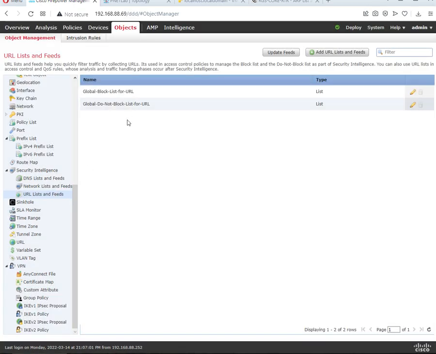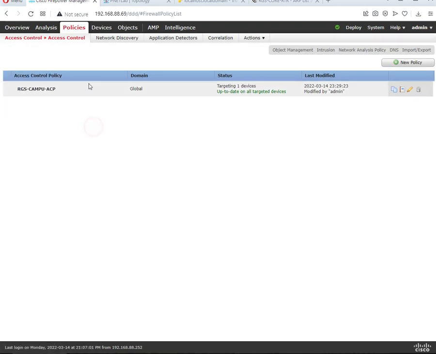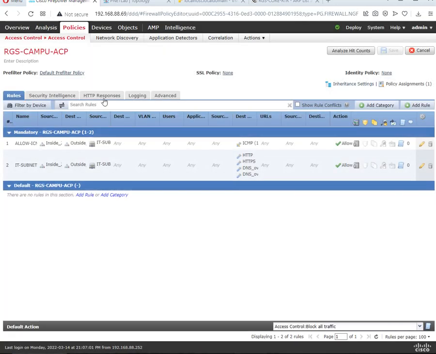Here you can see we have a global block list for URLs and a do not block list for URLs. You can add manual entries here, and you do not need any license for manual URL filtering. Manual URL filtering means you can add and upload your own list, which will be reflected in the access control policy section.